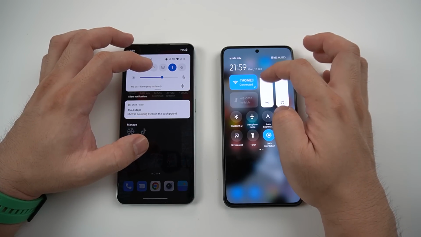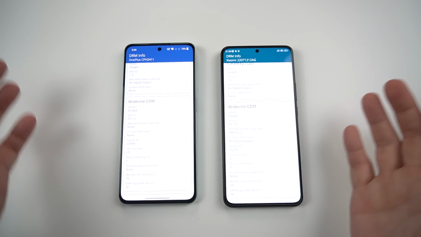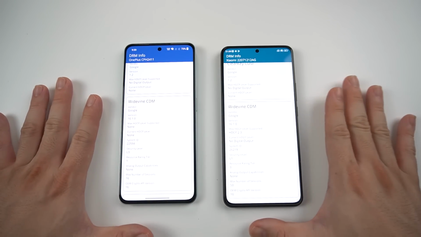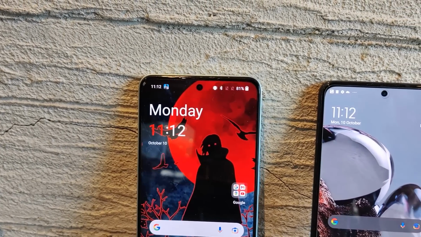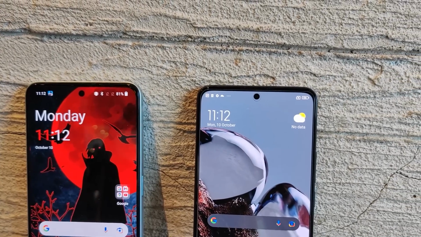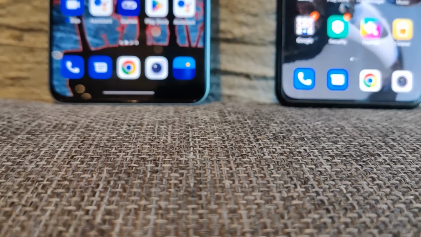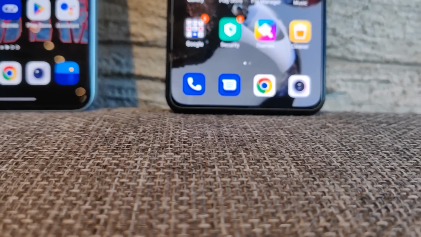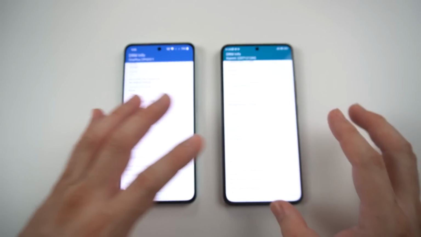So right now, turning both screen to the max, gusto lang natin makita kung gaano ka-bright ang both screen. So, well, almost the same. Hindi naman sila nagkakalayo ang brightness ng both screen. But I can say na si OnePlus having a more whiter na screen as opposed to a little bit more yellowish na screen dito kay 12T. So definitely, I'll be picking this one as the better display as opposed kay 12T kasi mas yellowish siya.